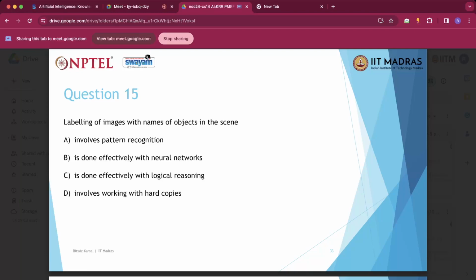An image is basically what? A matrix, right? A matrix of values, right? It has to go through that, and it has to identify objects based on the training that it has been given, okay? There are some terms that I use like training and model and all those things. If you're not familiar with this, don't worry about it. It's okay. Basically what the model is trying to do is it is trying to recognize patterns and make inferences based on that, and so this is also reasoning, okay? Now you have to select which of these options are correct in context of this particular problem, labeling of images with names of objects.